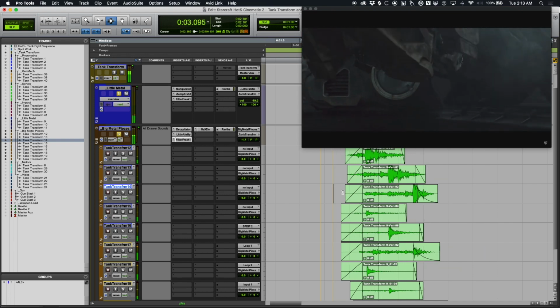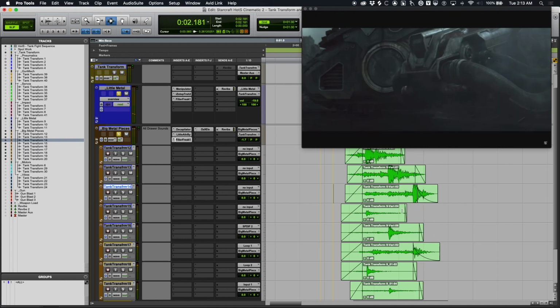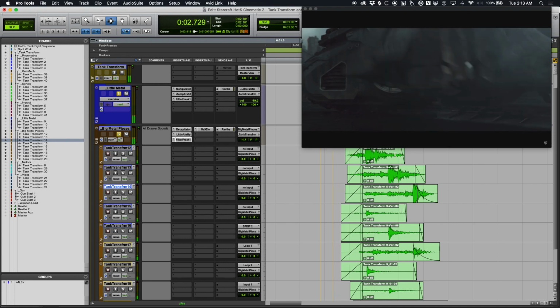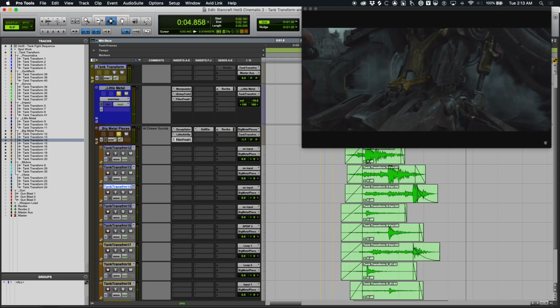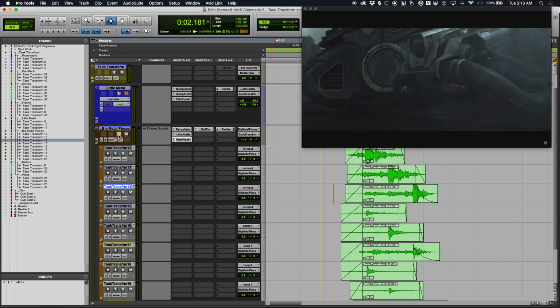Very robotic sounding. Very brutish. It just sounds kind of rugged, kind of scrap metal-y sounding. So again, playing into the emotion that at least I was taking from this clip.